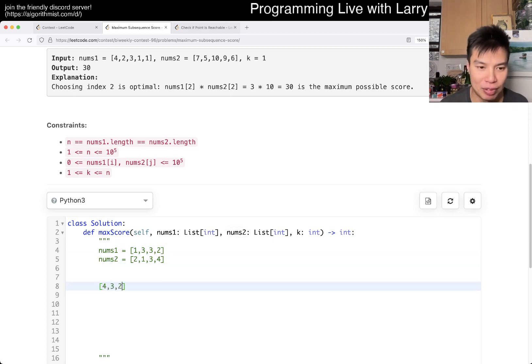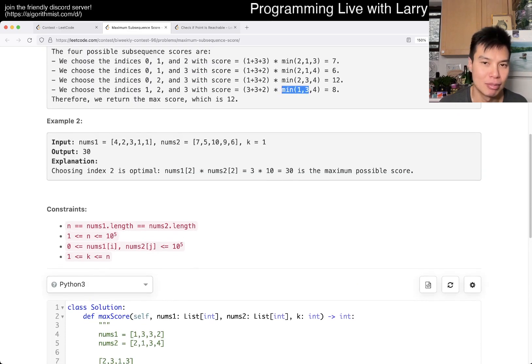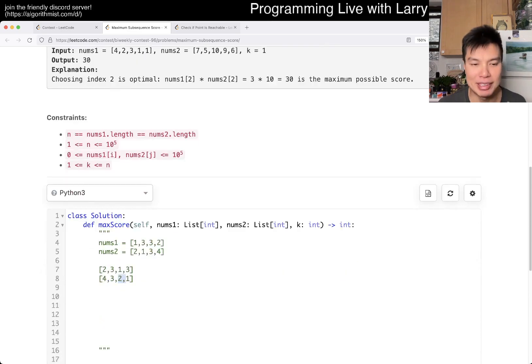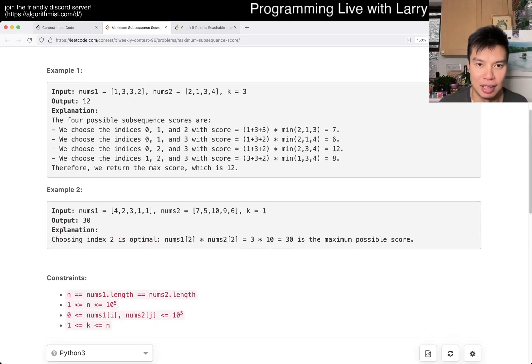So now we have 4, 3, 2, 1, obviously. But then now you match them up, so this is 2, 2, 3, 1, 3, right? And then now, if we go from left to right, we know that the last number we process is going to be the min, right? I mean, assuming that you have enough values for k.